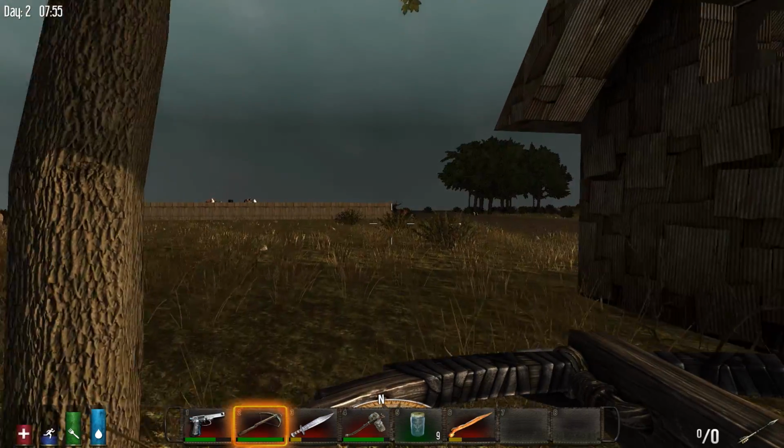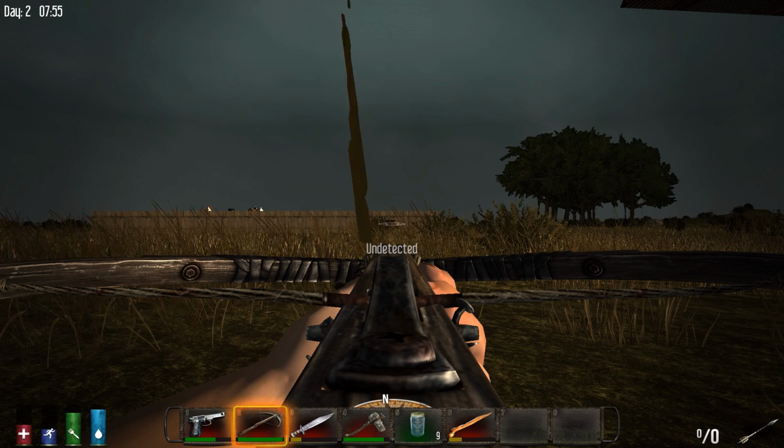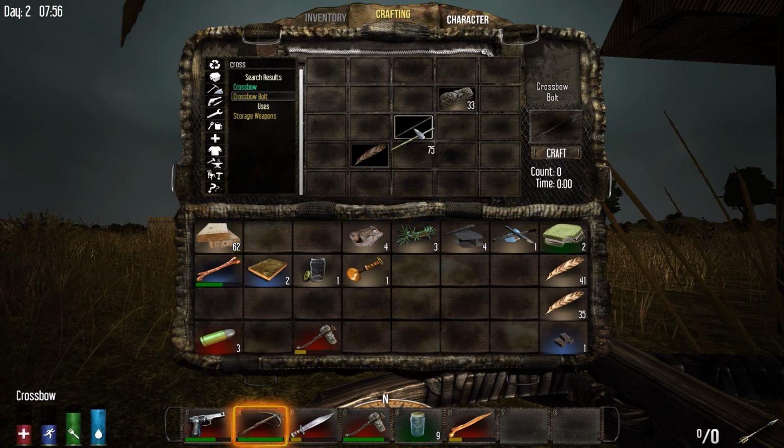Oh no, we actually wanted to kill a deer, I believe. So if that deer stops moving, we could, shit, we were crafting bolts, or no. Now we want to craft bolts. Let's do that.